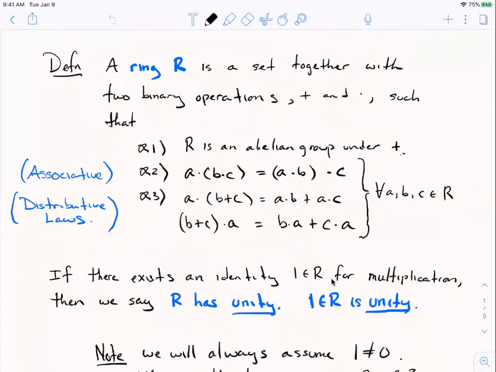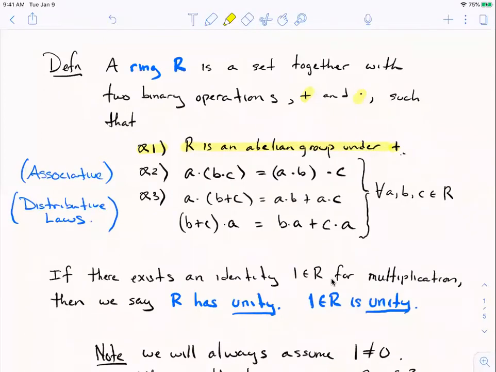Okay, so let's look at this definition. What's a ring? A ring, it says, is a set together with two binary operations. I'm going to just denote them with the addition symbol and the multiplication symbol, but you know that those binary operations might mean anything. They're abstract. Two binary operations, and we'll just call them generically plus and times. And then here are the axioms. The first ring axiom, R1, I'm calling it, is that under this operation of addition, the set needs to be an abelian group.